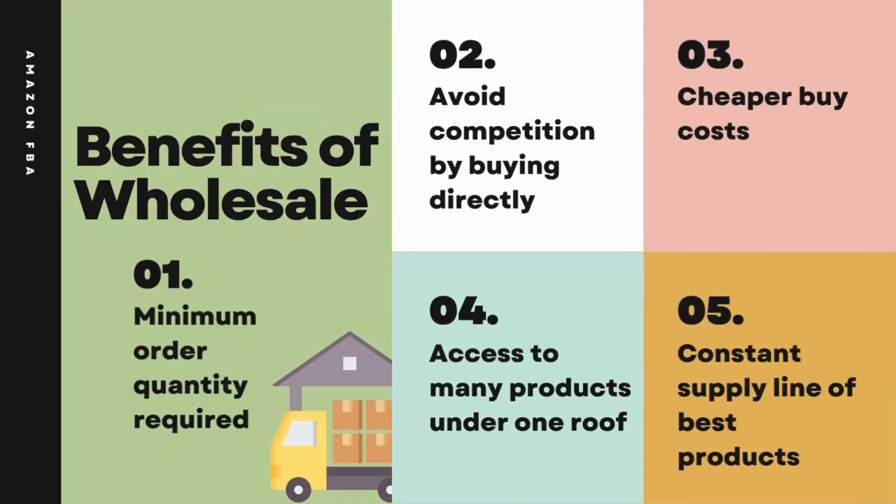The limiting factor in the wholesale model is that these distributors or wholesalers would have a minimum order quantity that we would have to meet in order to buy those products. Other than that, they are great because just under one roof we can buy lots of products, compared to arbitrage, in which we would be sourcing individual products from individual sites. But online arbitrage has the edge that we can buy only as many units as we need, depending on the sales volume on Amazon.